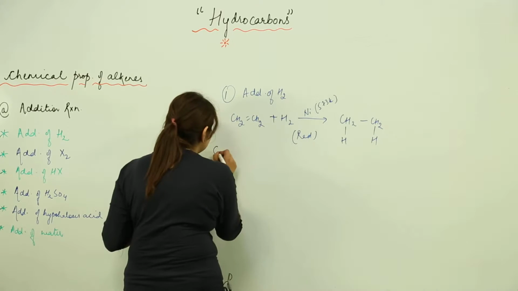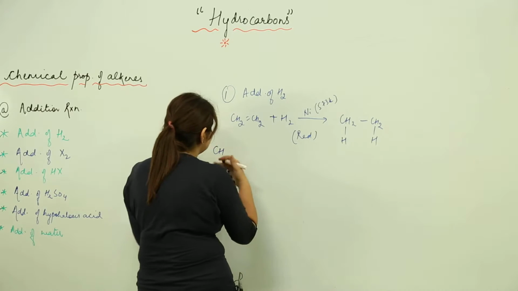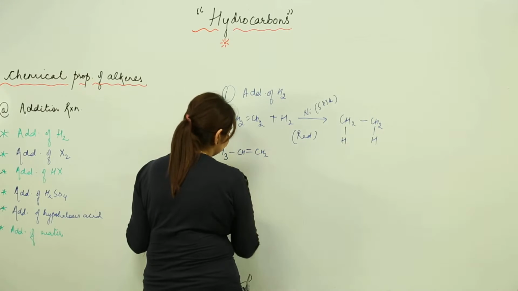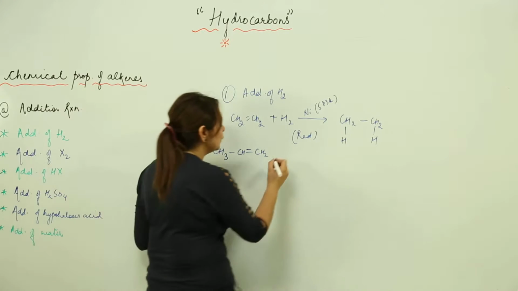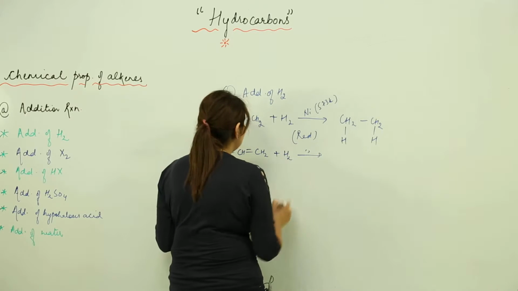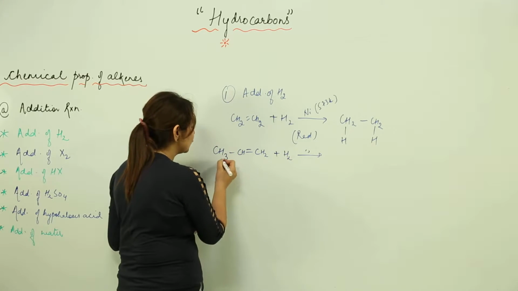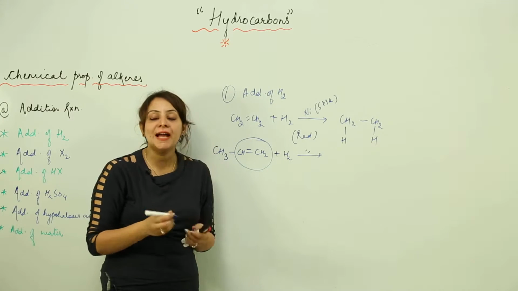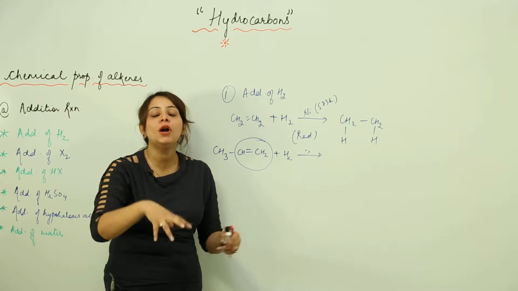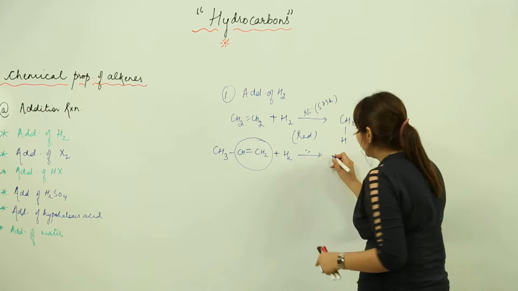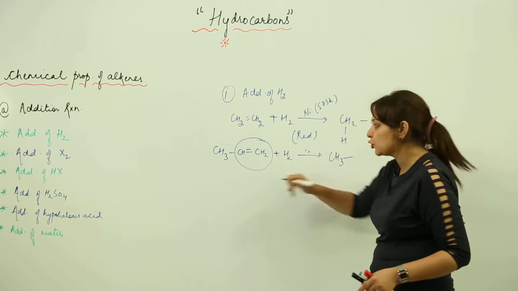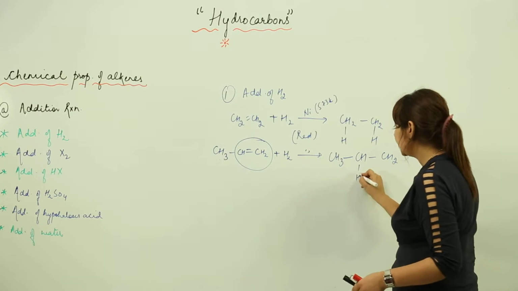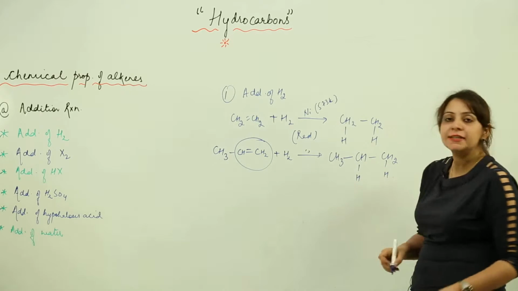Likewise, if I have to show addition across any other alkene, let's say propene. So when you add H2 to it, again in the presence of a catalyst, this H2 is not going to attach to this or this. Obviously it is going to attach to an unsaturated system. That means it is going to attach equally to the carbon atoms which are involved in the double bond. So what product will I get? CH3 will remain as such, CH double bond will get single, CH2, one H will attach to this, CH, another H to this. So this is what we get, propane.